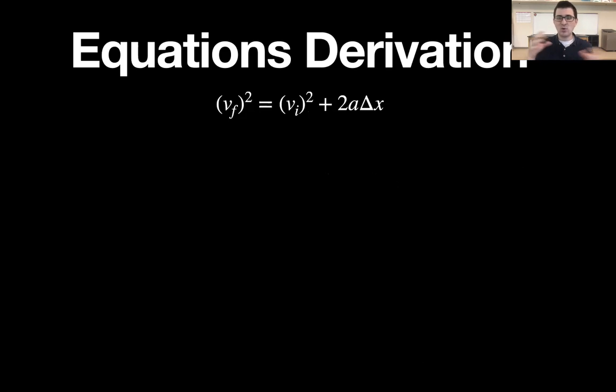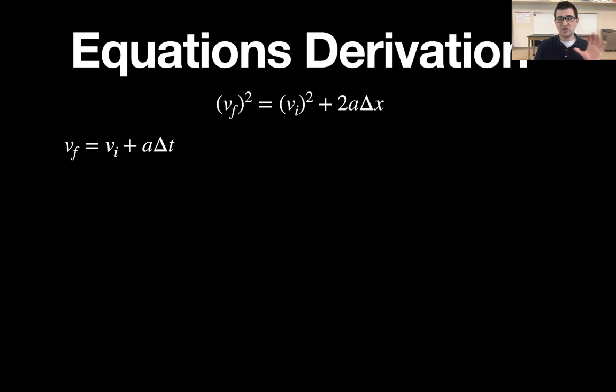And the last equation, this is kind of like the crazy one, and there is a graphical approach, but it involves quadratic functions and then linearization, and the easier way for me to remember where this equation comes from is, well, what is so special about this equation in the first place? This equation allows us to solve a problem if we're given no information about time. All we need is some information about velocity, acceleration, and position, and then we can solve for any of the other variables. That is really interesting to me because you can solve for it without change in time.